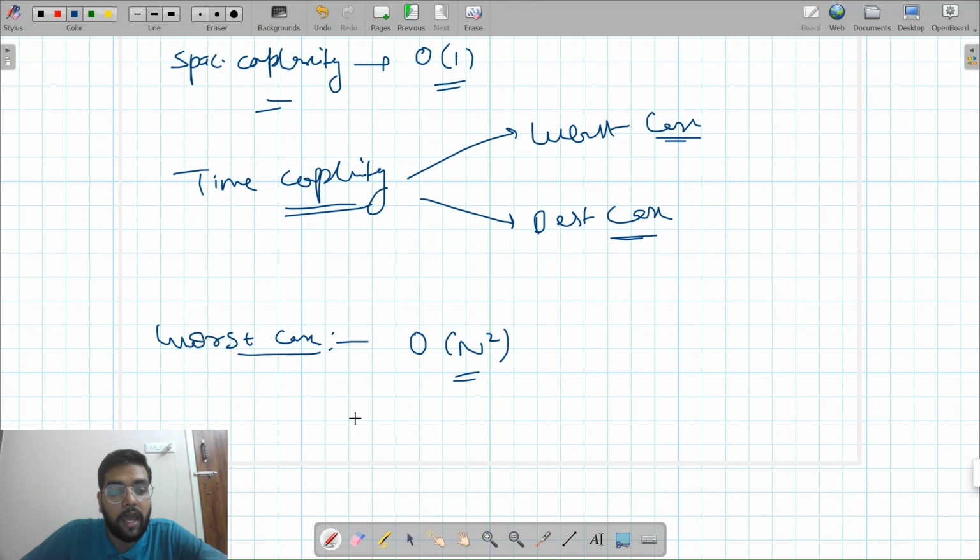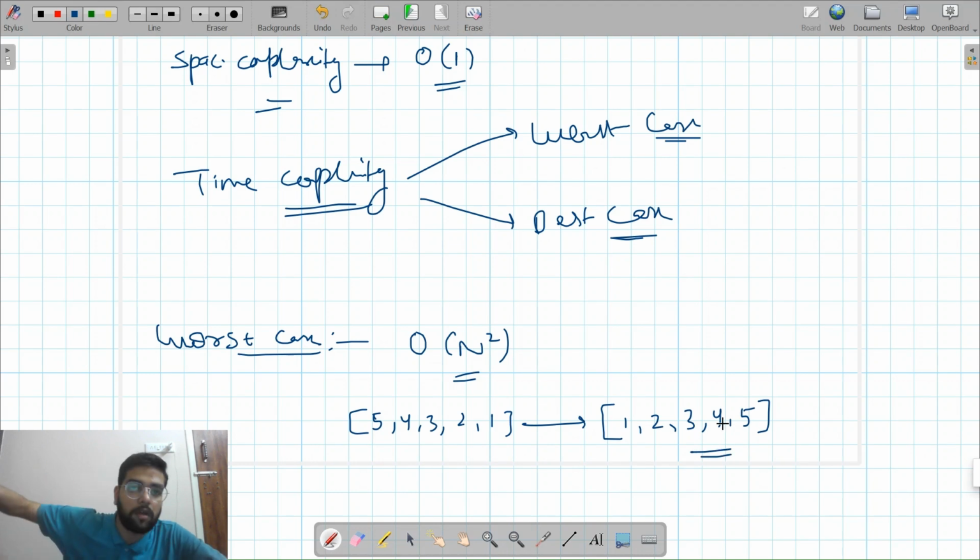How? Suppose the array you are given is 5, 4, 3, 2, 1, completely reversed, and you need to sort it as 1, 2, 3, 4, 5. You are given descending order and the question asks to sort in ascending.